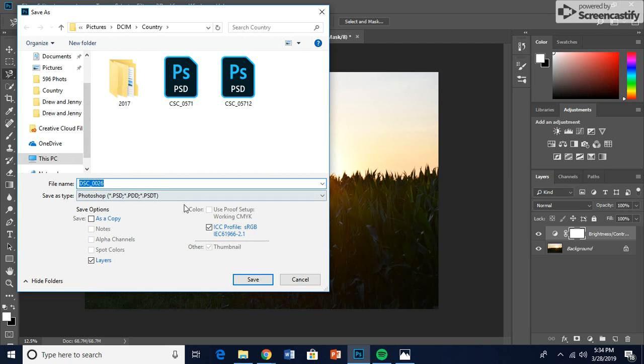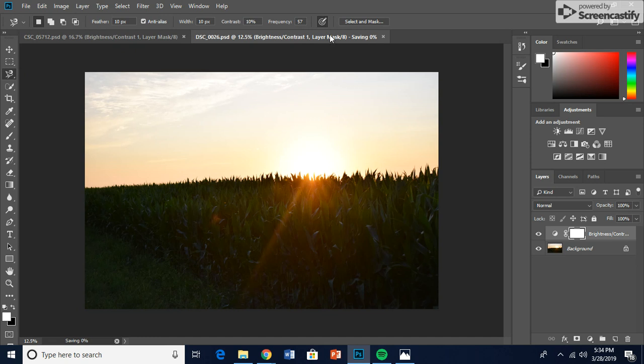I'll save as, and you can see that the default is it wants to save it as a Photoshop file. The Photoshop file is what, if you were to double click on one of these files, is going to take you straight back into Photoshop, and you can make edits on that picture. It's what's compatible with the software. So I'm going to save one like that. So let's go ahead and click Save. And you can see there's progress up at the top. It usually goes by pretty quick, and I should have a copy of that in my file folder.